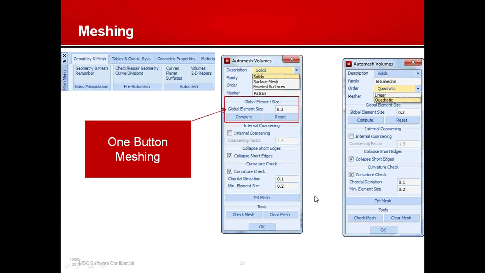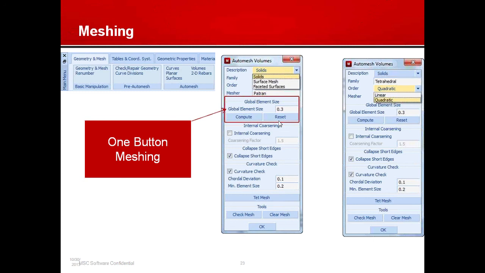If I would just have said Tet Mesh, it would have automatically computed an element size, and it would have meshed the body. This mesher also has the capability to either generate linear elements or quadratic elements automatically. So if you want higher order elements, before you would have generated lower order elements, then you would have done a change class, and it would have used the attach information to get the correct curvature.